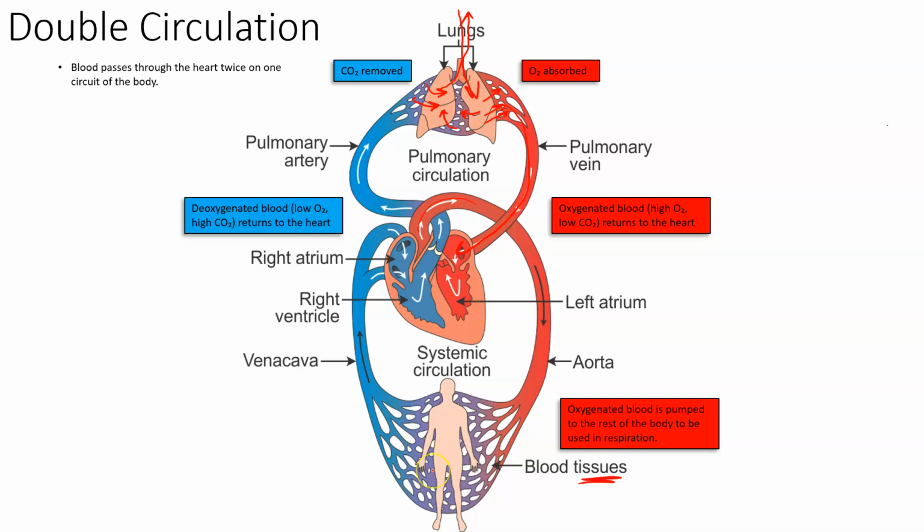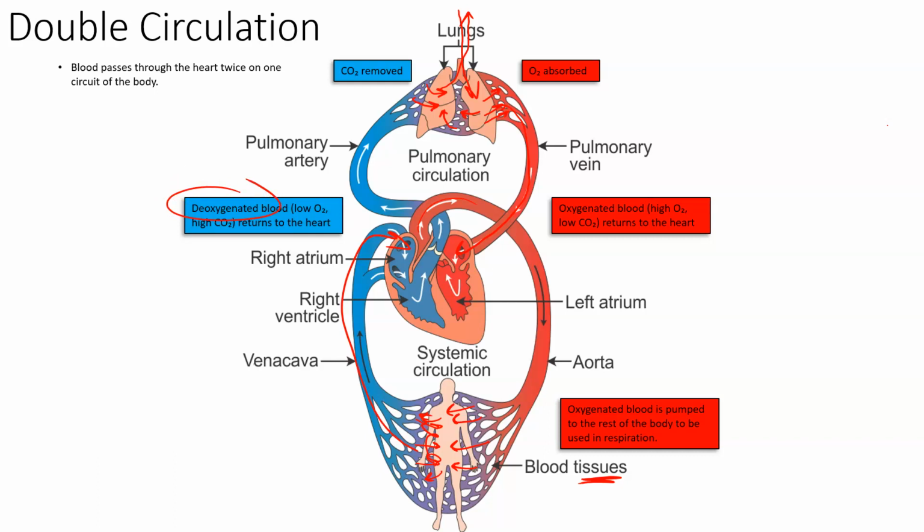It's going to basically feed all of the body tissues with oxygenated blood. Again, when it gets down here to this capillary bed, the oxygenated blood is going to be diffused into all of your body tissues. It's going to allow your body tissues to absorb the oxygen so that they can undergo cell respiration. Meanwhile, all of the CO2 is going to be diffused out of the body tissues into the blood and is therefore going to return to the heart as deoxygenated blood, which is where we started.